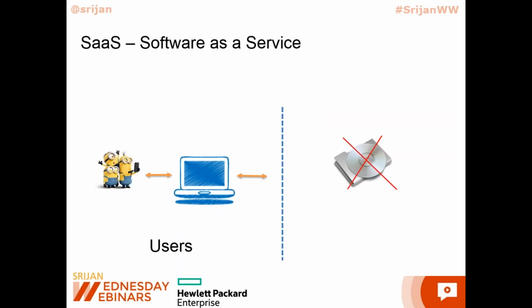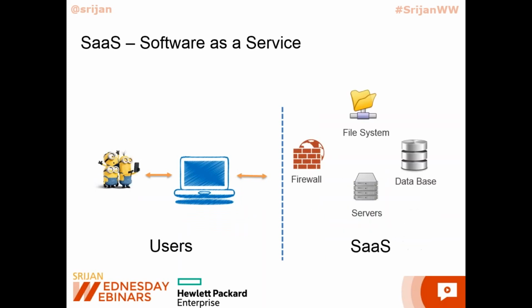And in these days, when we are using software as a service, we just remove this thing, no need to download, and we have the infrastructure at our company. Then we deploy the product at HPE Software, and we have a firewall, services, databases, file system, and as you know, if I have a defect, then I can fix it in one of these areas that you can see here, and then the users can enjoy this fix for everyone and not only for one customer.